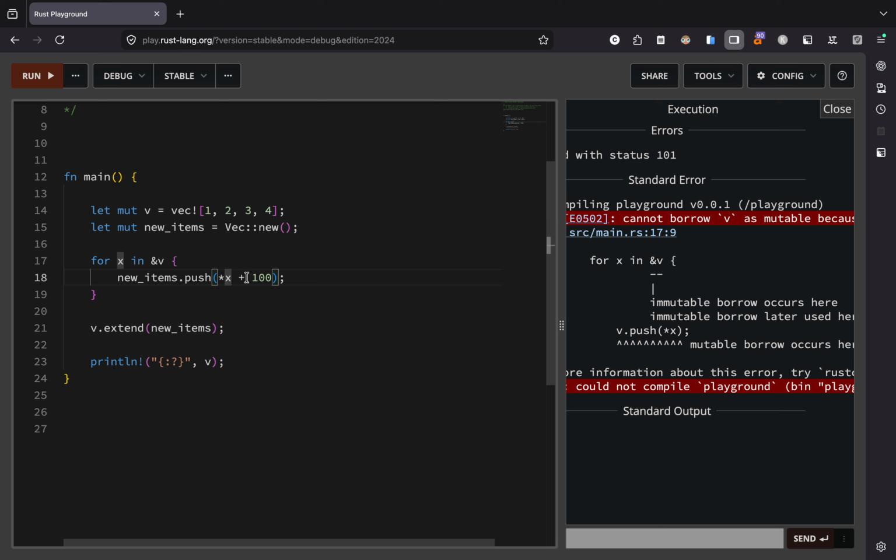So we're accessing the underlying value, then adding 100 for each iteration. So we add 100 to it and push it to this. So 1 plus 100, 2 plus 100, 3 plus 100, 4 plus 100, and all of them get into this vector. Now what we do next is we are now extending v by adding the new items to it.